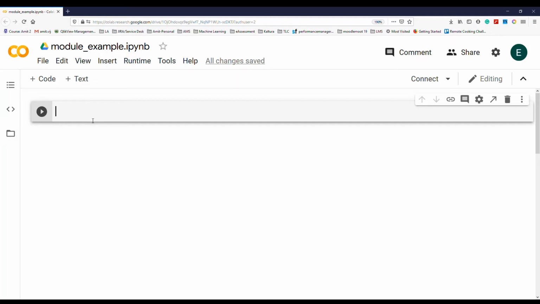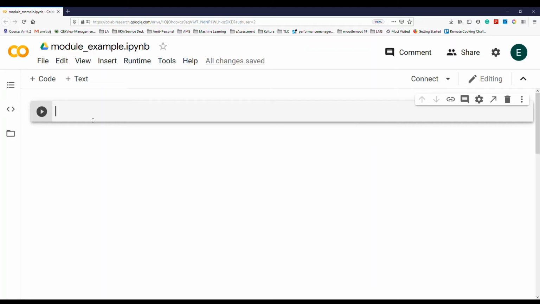Today we will be talking about modules in Python. Modules are nothing but separate files that contain all the functions that you need in your program. So instead of writing all the functions in your one script, you will separate the functions that you will use on a daily basis into a separate file.